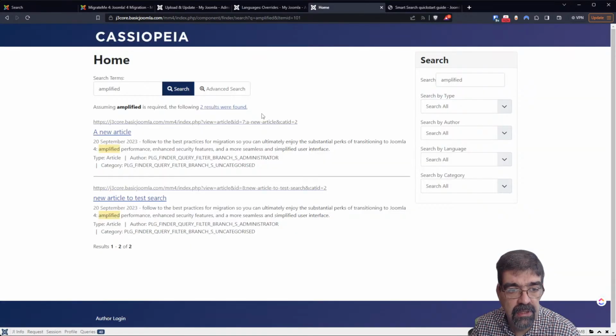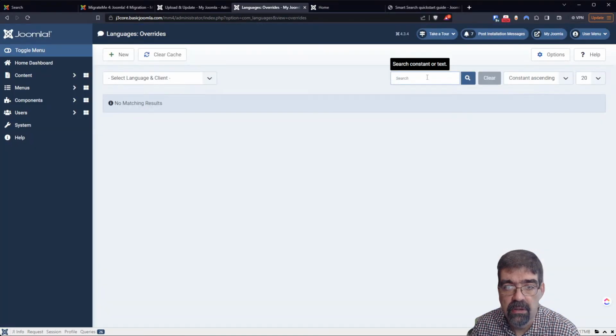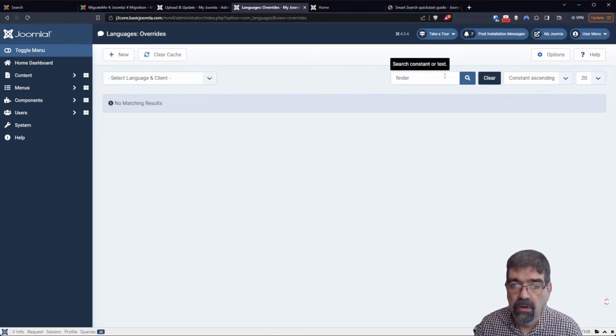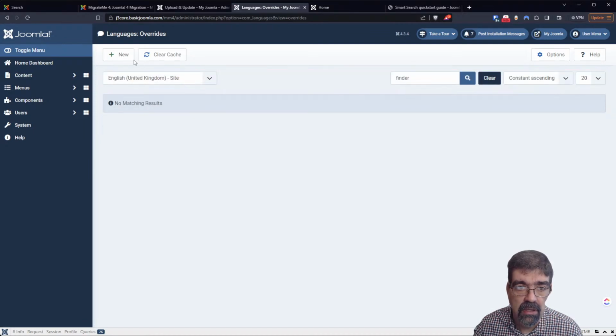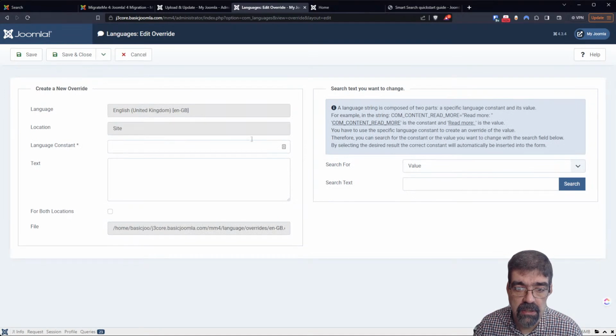All right, let's see here. Finder. To create a new override, pick a language. So let's do it on the site. Make a new override. Search for Finder.